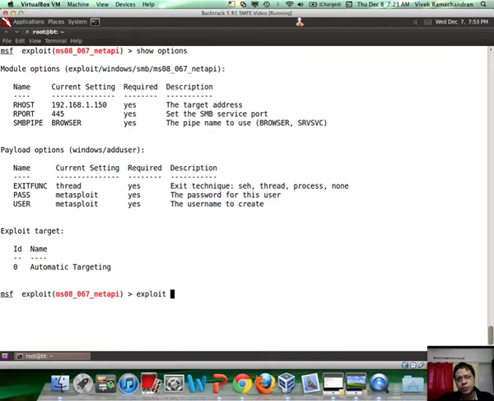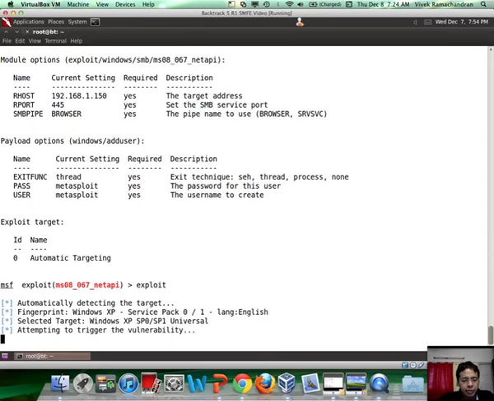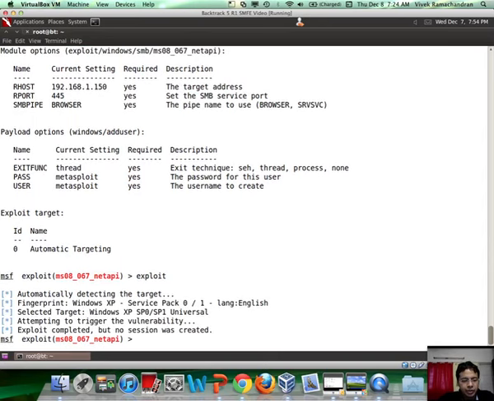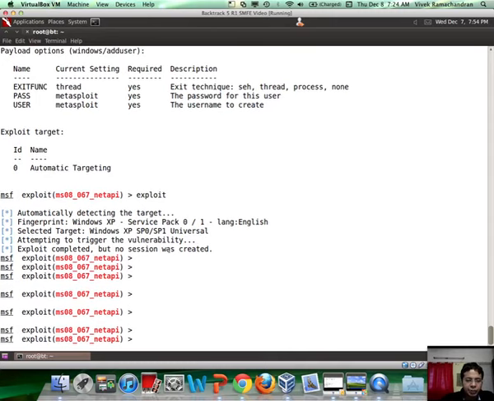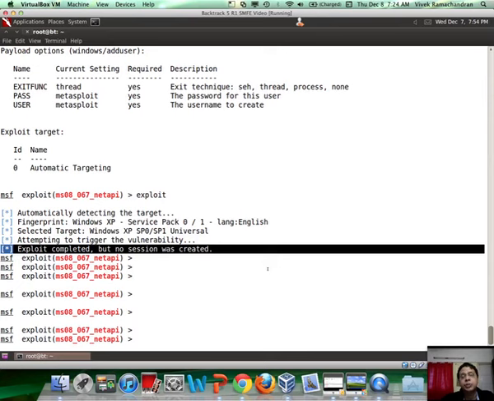One word of caution, though: most of the times you can rerun the exploit on the vulnerable system because Metasploit would kind of leave it in a stable mode after all the cleanup. In some rare cases, it might not work over and over again, right? In which case you may just have to reboot your lab machine. Anyway, so it is trying to exploit, trying to do something interesting, and it just exits, right? Says exploit completed, but no session was created.